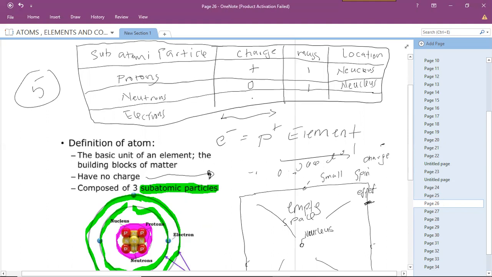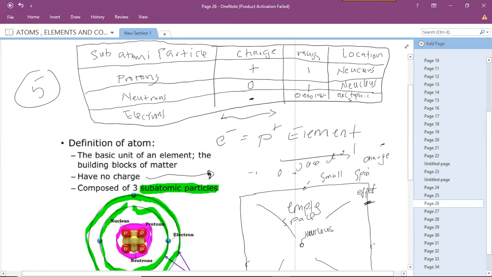Then you say, all right, electrons, they have a negative charge, and their mass is so small, it's 0.00018 something. Sometimes it's represented as a very big fraction with a very huge denominator to show that there are a lot of zeros. The mass of an electron is almost 0. If you round off the mass of an electron, you'll find that it's 0. So you can either put it as a fraction. I'll find the exact number. I'll find this table for you, and I'll send it to you. Then the location, you say electronic shells.